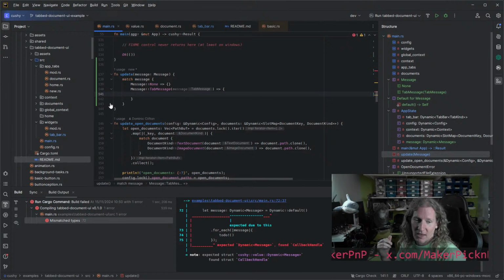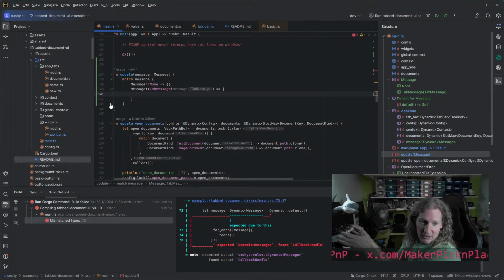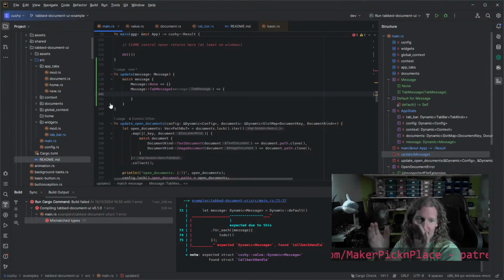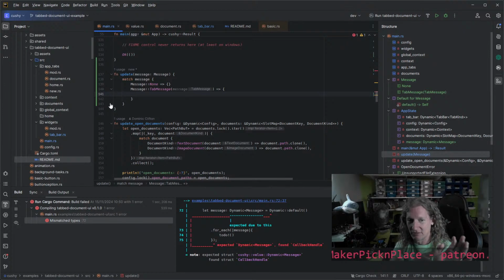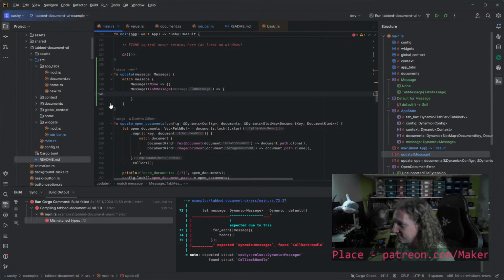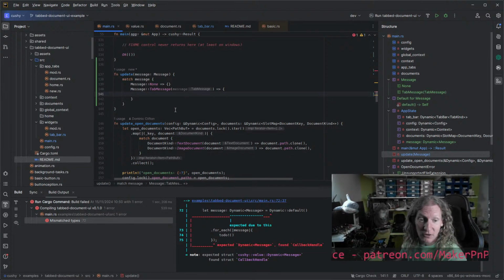So if we say that we don't like the reactiveness of Cushy, and we like the Elm architecture of Iced, can we mix the two? And what does it look like if we do?